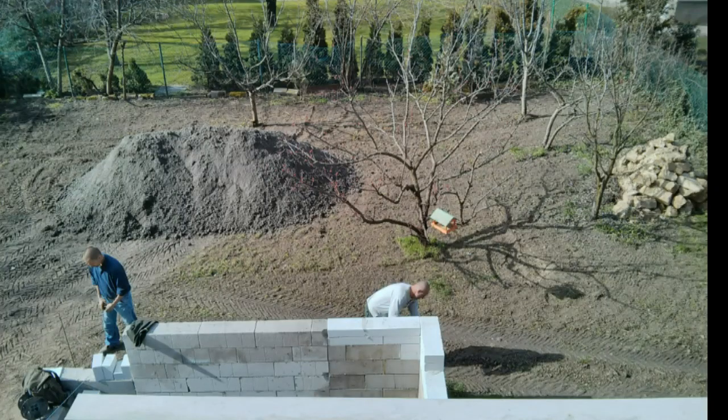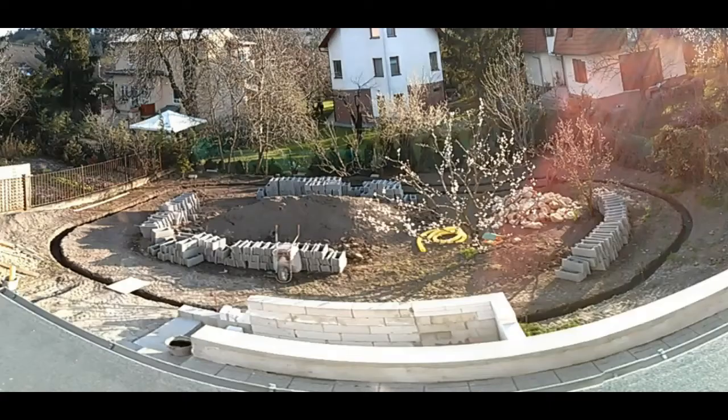This is how the garden looked before the construction started. This is a panorama of the trench dug for the concrete foundation. As far as I can remember, that was about 20 centimeters of deep concrete base reinforced with some steel bars, onto which 3 or 4 layers of concrete blocks were placed, which also got filled with concrete.